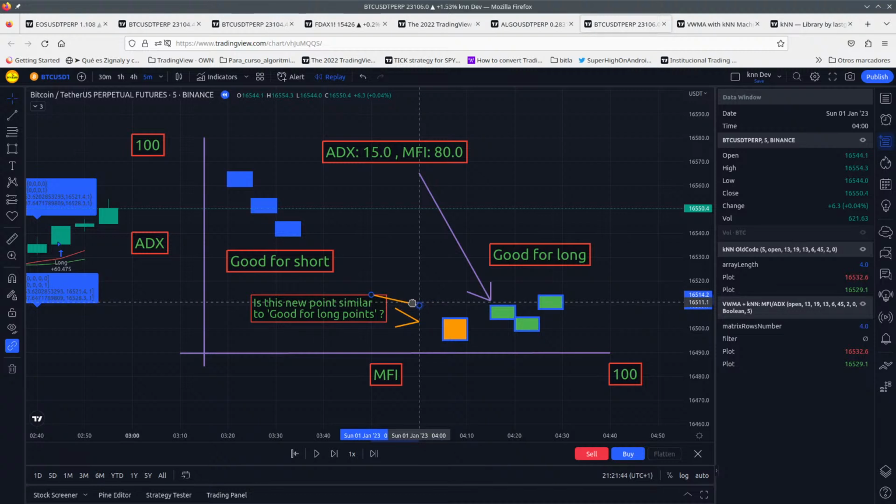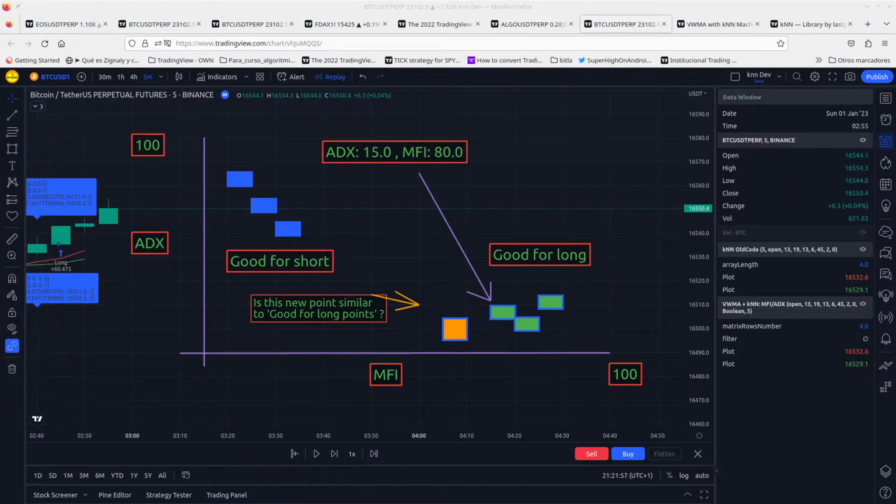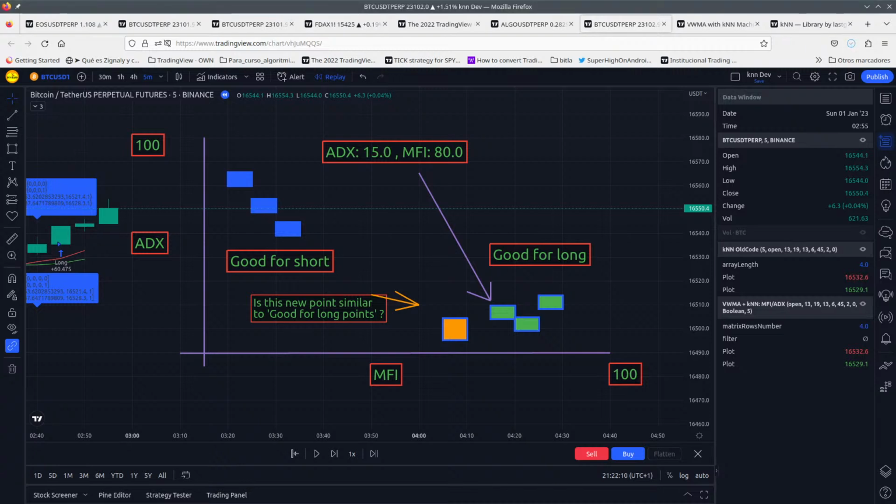Okay, let's save this somewhere. Save chart, and let's search. This is going to be KNN explanation. Okay, copy link to the short image.